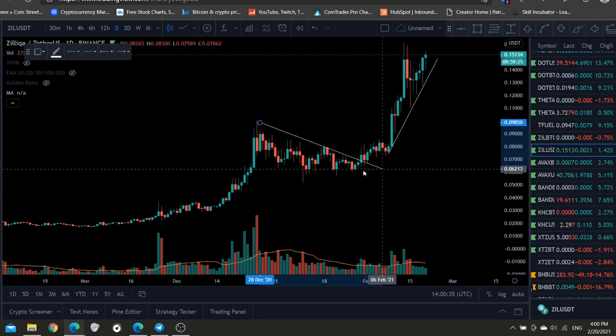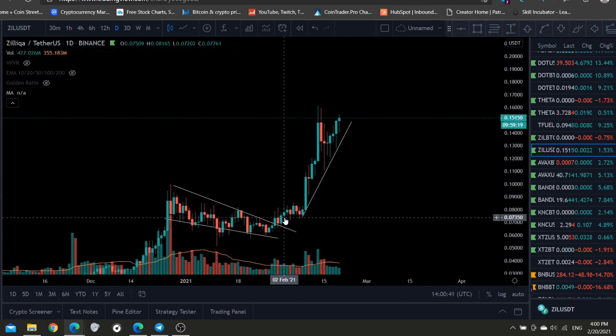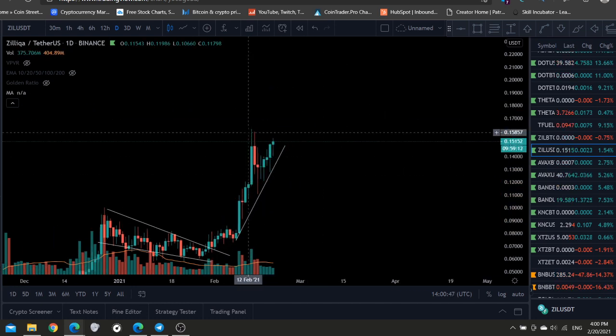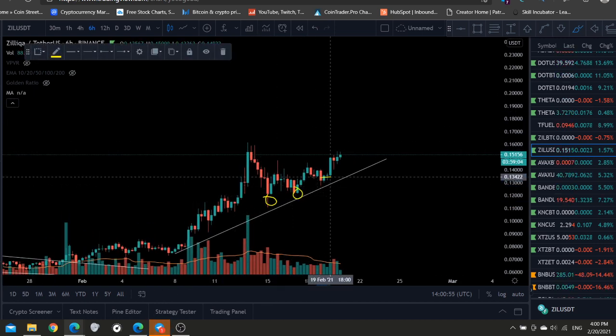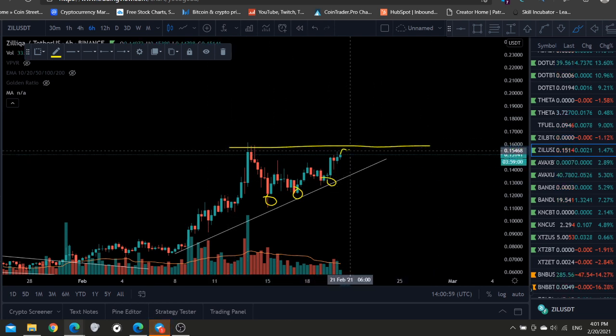It's probably one of the best charts ever. You can see this nice re-accumulation here, and boom — we called it in the channel, we called it in the group. From here it went 120%. We had a little capping formation on the top, and now this thing is making higher lows, higher lows, higher lows — it's now grinding on the top of the resistance.